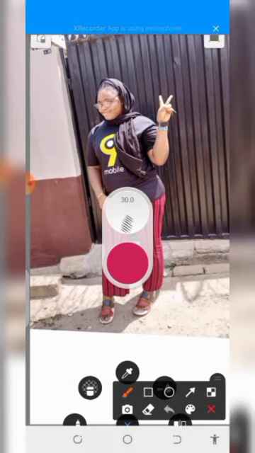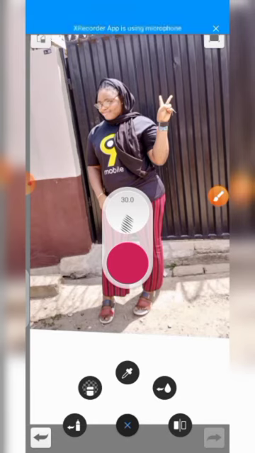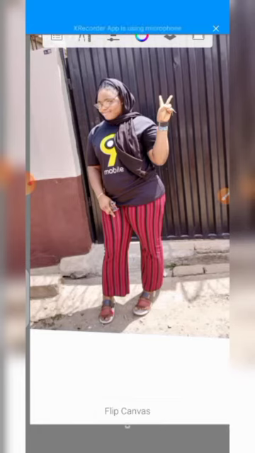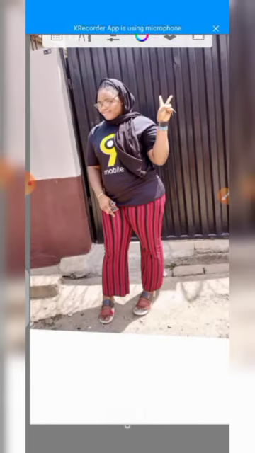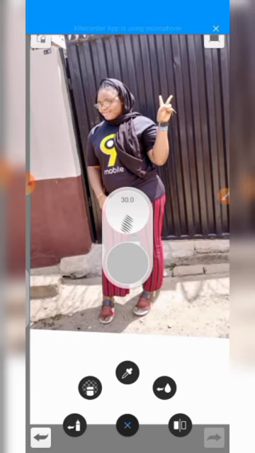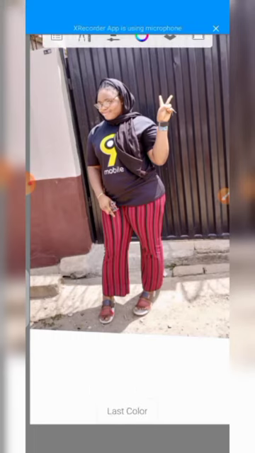Then this is the color picker, like you've known before, and this is to pick your last brush and to swap or switch the image, either the right side or the left. Then that's for your last color. These two are for the previous and next color, and so on.